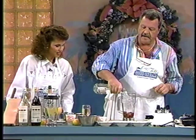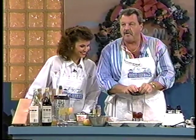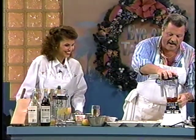Beautiful. 106 proof. Mix this in, a beautiful dessert for a children's birthday party. And make them all go to sleep, right? Give them this at 12, they fall asleep at 12:30, man. You wake them up at 5. They say, what a party, and they didn't ruin your house. You know what I mean?